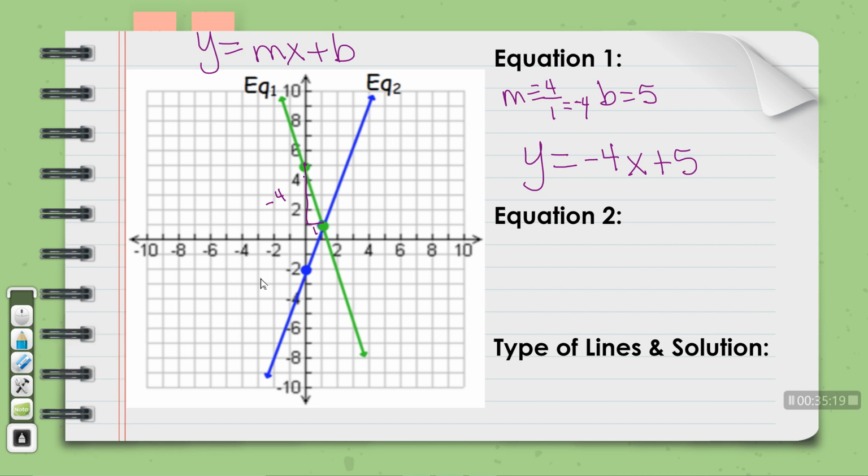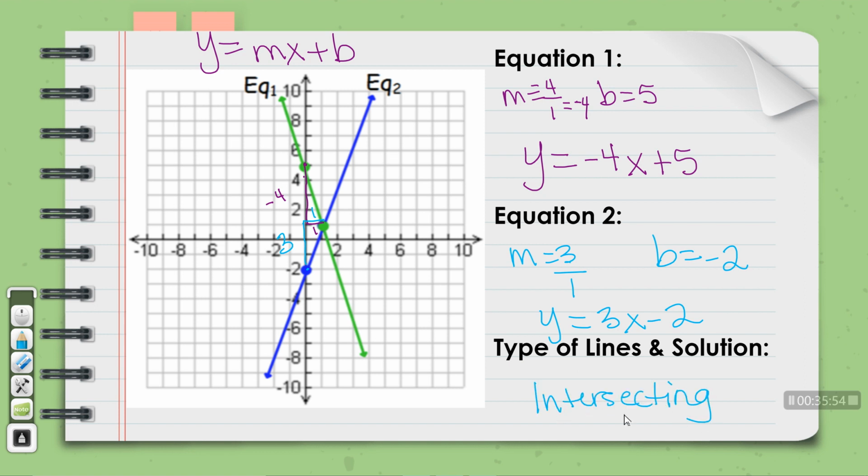All right, I'm going to do the blue line here. Where does it cross the y-axis? We want to find m, and we want to find b. So find b first. Always do b first. Where does it cross at? Negative 2. Fill in your notes, please. Pencil's moving. And we're going to go from this point to this point. So this time we're rising up. 1, 2, 3, run 1. So positive 3 over 1. So now I have my equation, y equals 3x minus 2. All right, what type of lines were these?